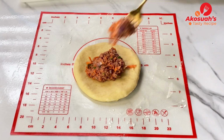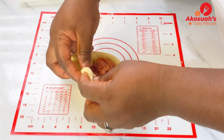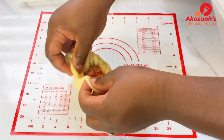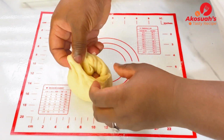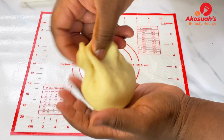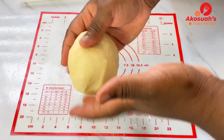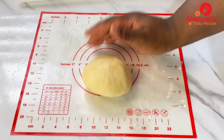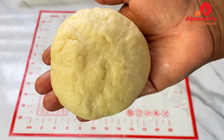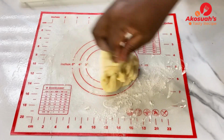Yes, so once it's stretched out, go ahead and scoop any amount you want and put it in the middle or the center of the dough, and then try to tuck in the ends to seal the filling in the dough, okay, so that after it bakes, the filling doesn't come out. So tuck in until everything is well sealed. Okay, so this is exactly how it should look after you fill, okay? So I'm going to repeat the same step until I'm done filling all the dough.